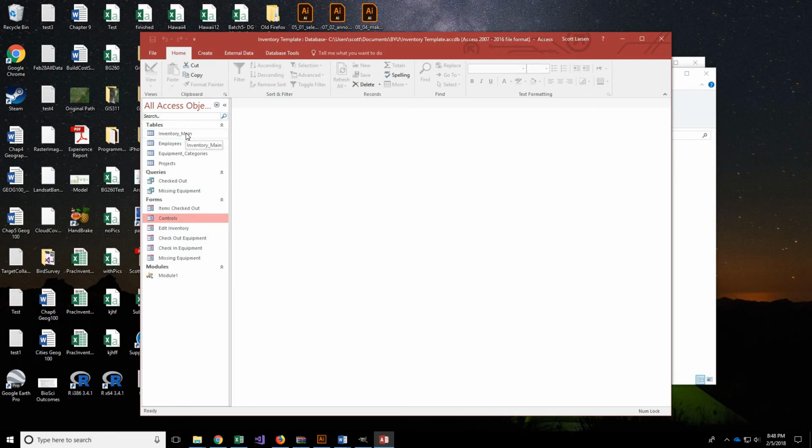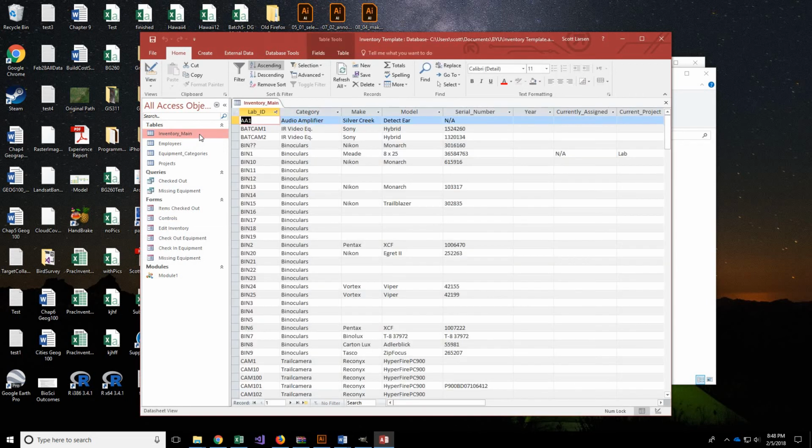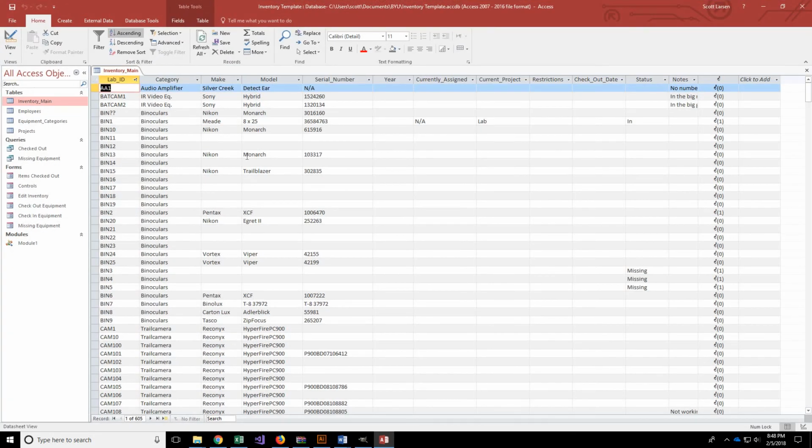So first, let's open up this that's called Inventory Main. And right here, this is the list of all of your equipment in this table. So let's see if we make this bigger. Here is all of the data that you have.